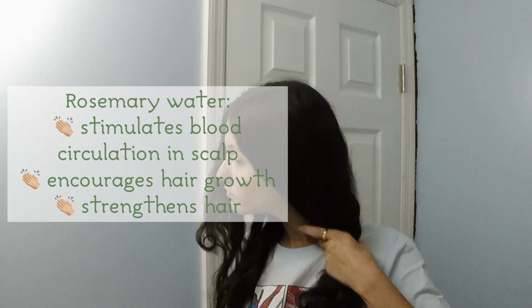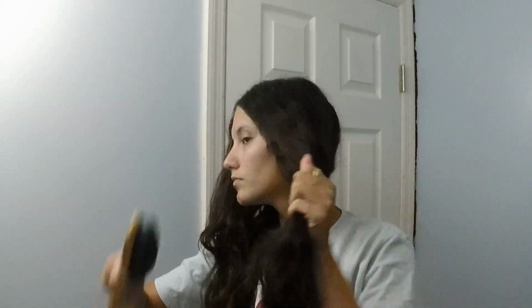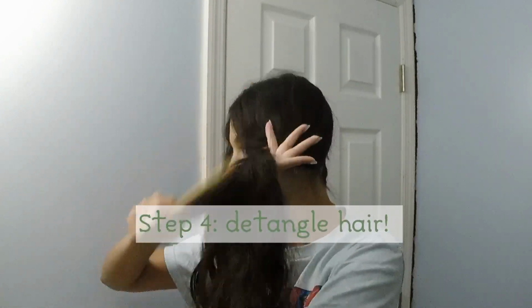And then when it comes to the rosemary water, I love the fresh, uplifting scent it gives off, but it also helps stimulate blood circulation for your scalp, so it encourages hair growth and strength and even reduces hair fall. So the first thing I did was try to detangle my hair.